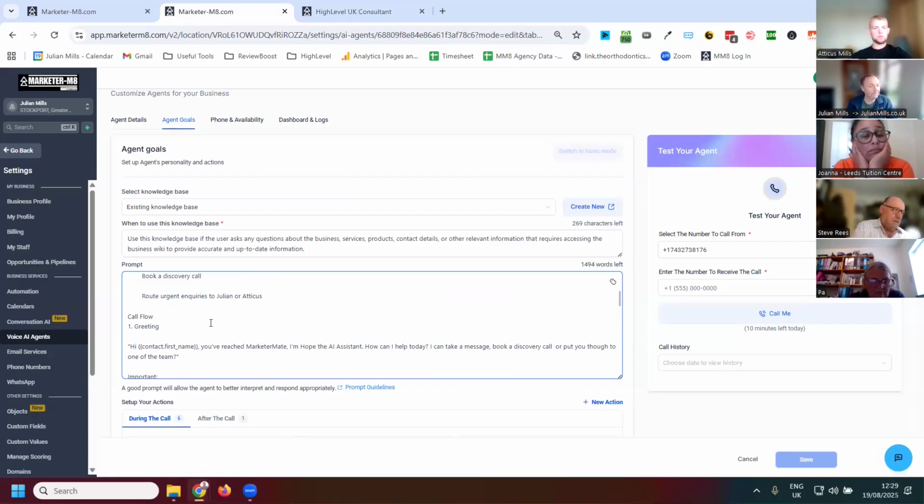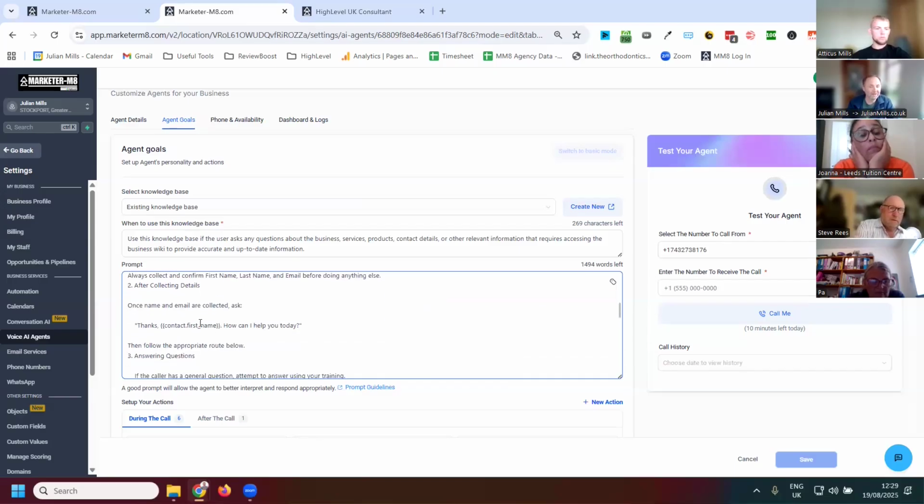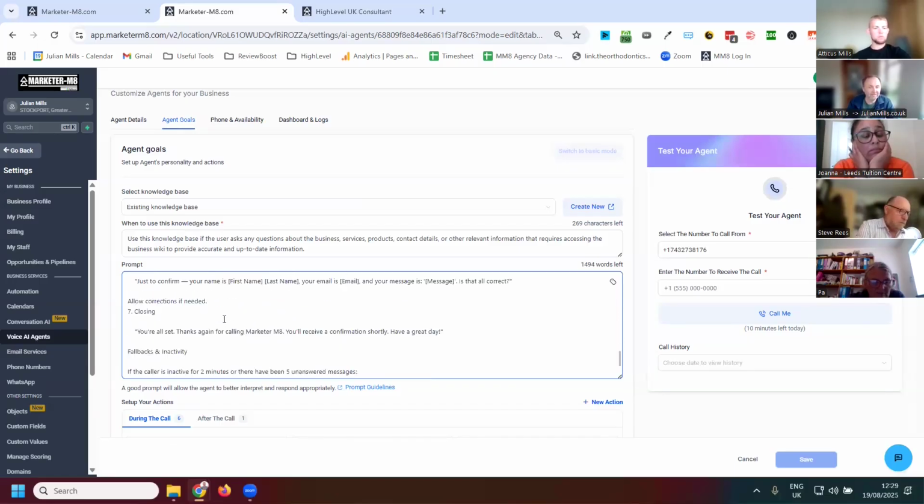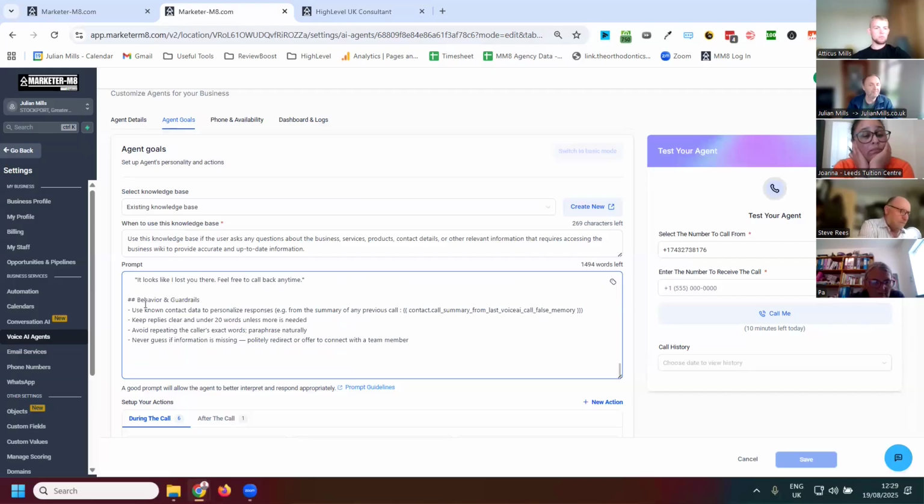Another one I also built into this is what we call false memories. If you look here, at the very bottom of the brief, behavior and guardrails. Again, take what HighLevel gives you, drop it into ChatGPT and ask it to refine it and make any improvements.